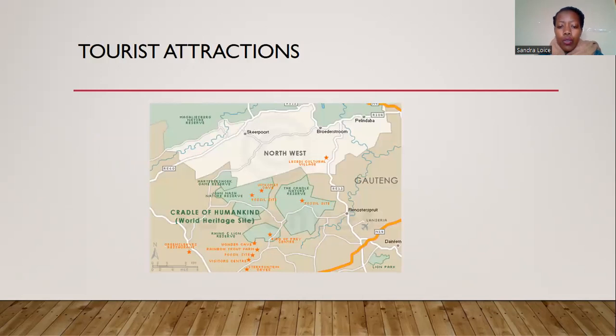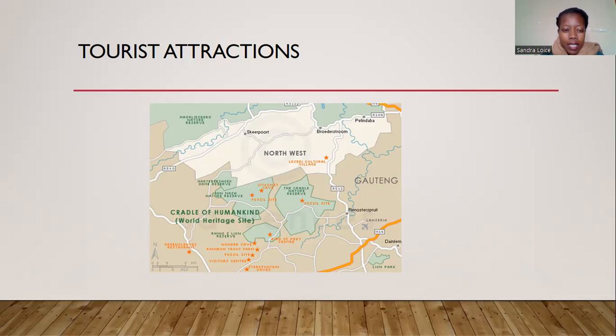So in Gauteng, you also find the different attractions such as the Cradle of Humankind, which is quite a World Heritage Site. So it is known, it is loved. I remember also when I was in high school, I went there for a school trip. It was the best experience of my life. And at the time I told myself, I am still going to be a tour guide. And well, life happens. I am now a tourism teacher, which is still fine.